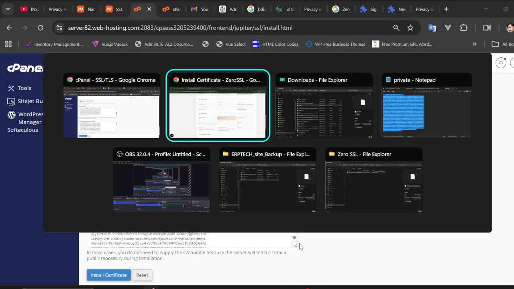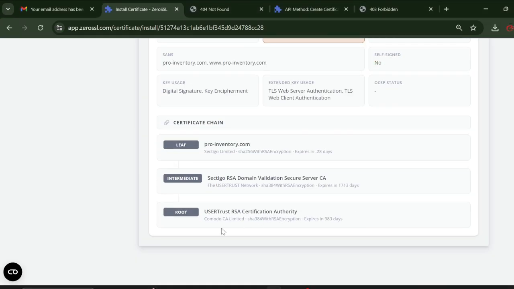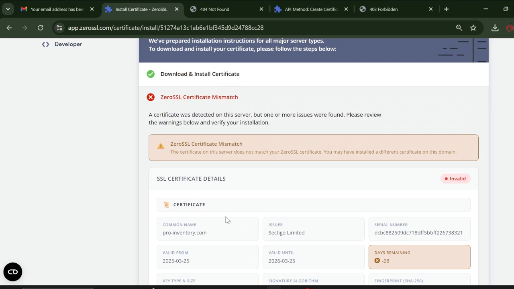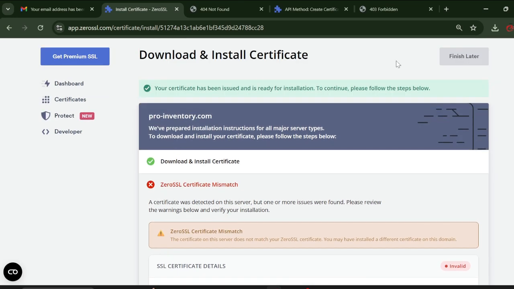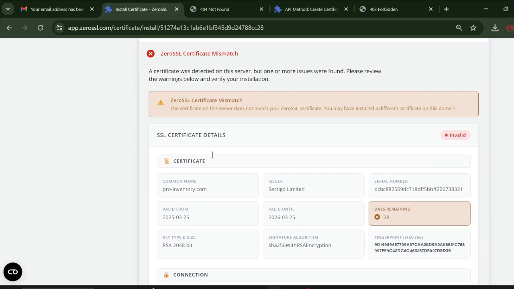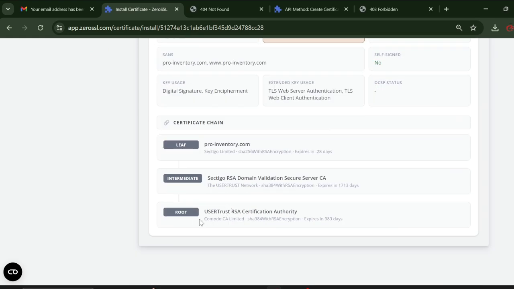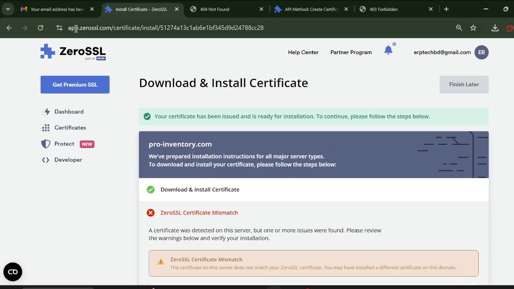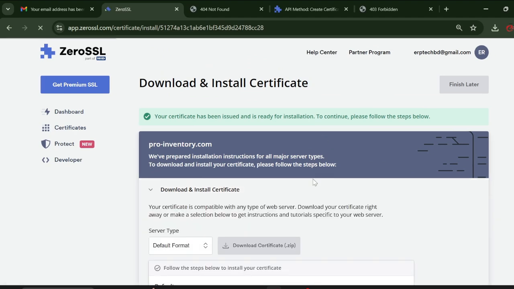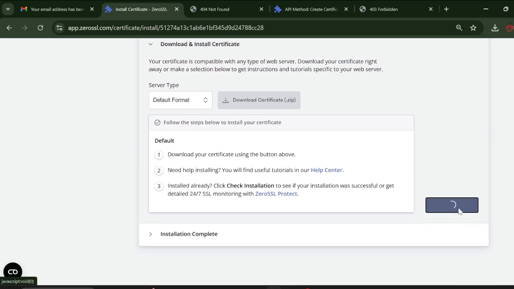Okay, and again your certificate has been issued and is ready for installation. To continue, please follow the steps. Maybe now it's done. I'm reloading the page and checking again.